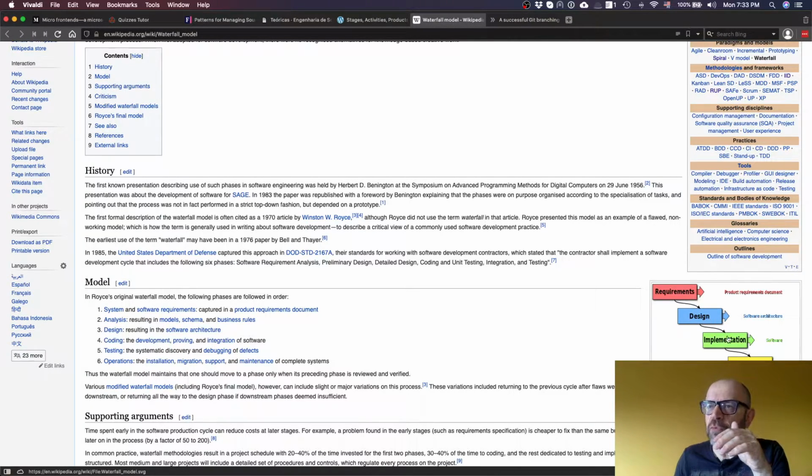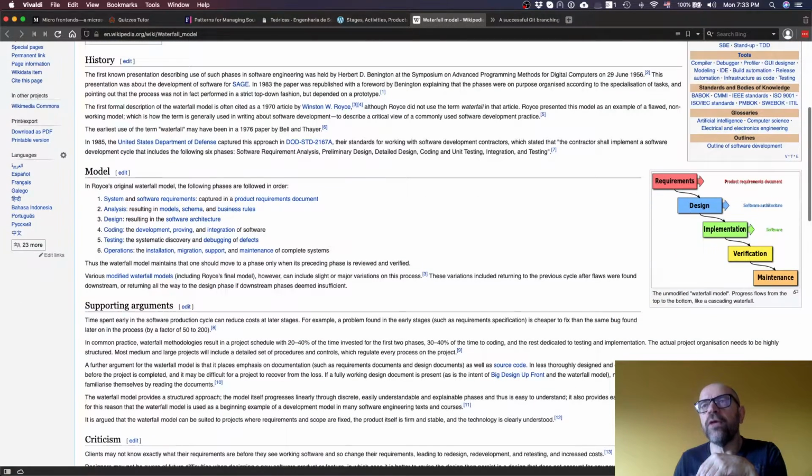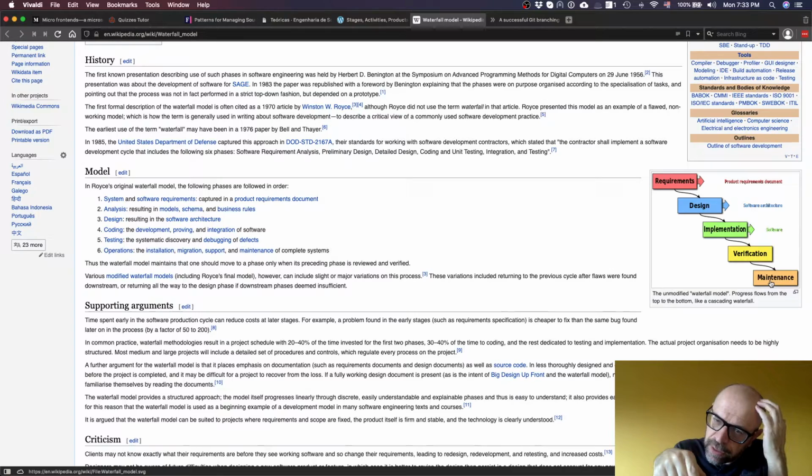You define this as a waterfall in the sense that you go through these different stages, and in each stage you generate a product. All the activities are of one type, so activities of requirements, activities of design, and so on.